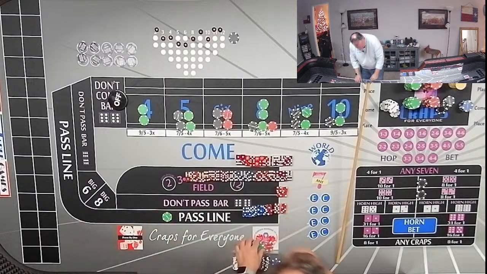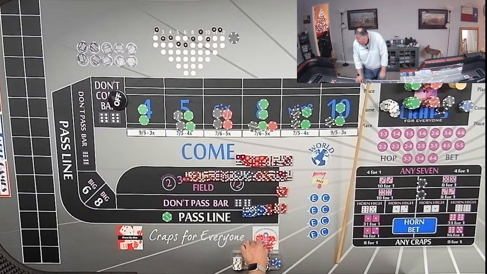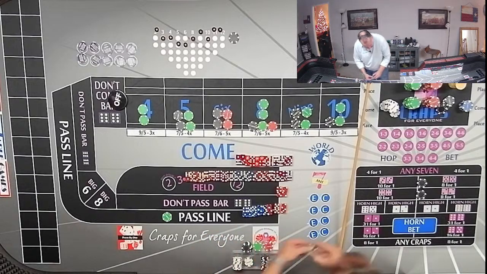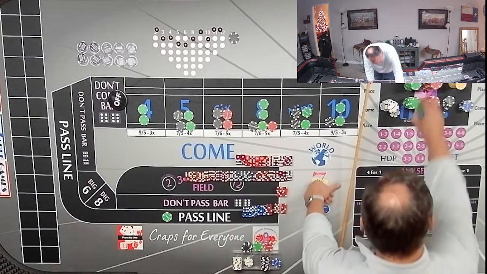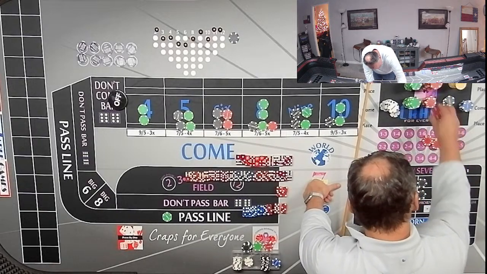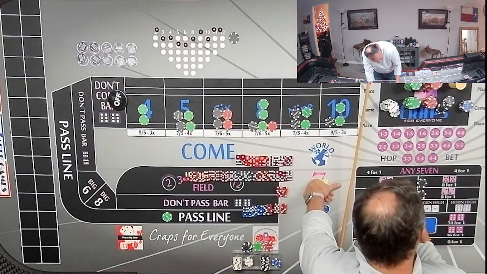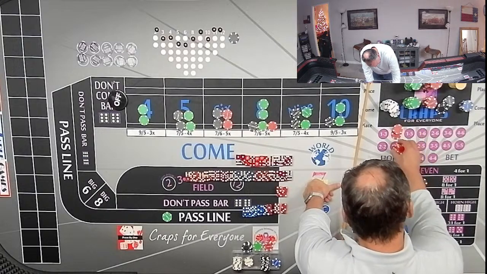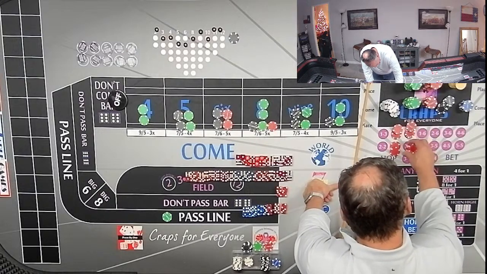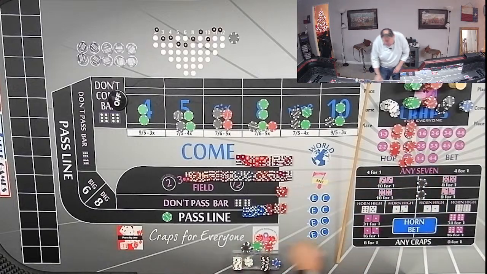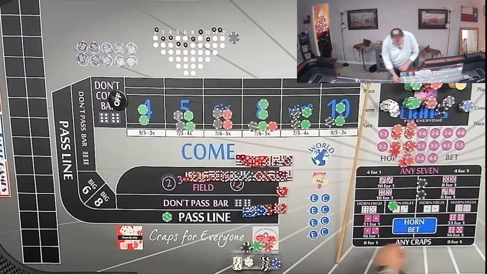And now we're on a come out roll. We're going to hop the 5s and the 6s. I'm going to put $50 in. Oops, there's my $50. Let's hop 1, 2, 3, 4, 5. There's, oops, 55. There's 50. So we're going to hop the 5s and the 6s. So there's $10 on the 1, 4, $10 on the 2, 3, 10 on the 1, 5, 10 on the 2, 4, and 10 on the 3, 3. $25 horn high ace deuce, $5 on the straight yo.